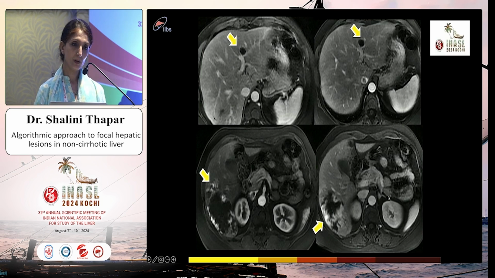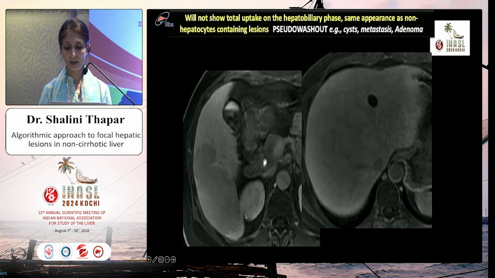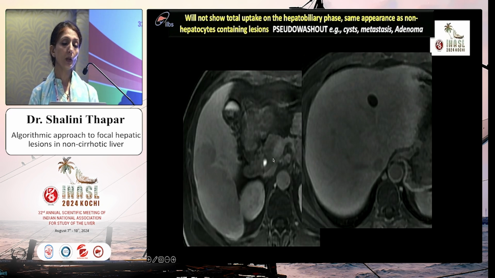So all these sequences, I know, are a little foreign for you, but when you discuss them with your radiologist, you usually get used to the terminologies and how these lesions look, and you can even try diagnostic testing for yourself. So this is a post-contrast study. This is a cyst, no enhancement at all, and here we have the classical hemangioma, peripheral nodular enhancement, and filling up. When I talked about washout, this is what I meant.